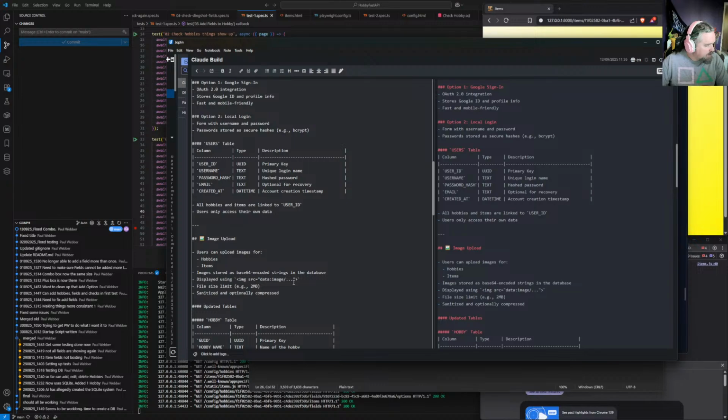Database display using image source data. Yeah, that sounds logical to me. Display using image source data image, and then it would put the data URL in there. Sanitize option. Yeah, that's good.